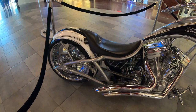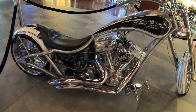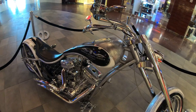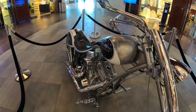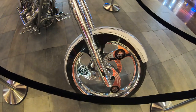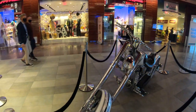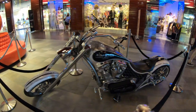Here we have another crazy cool ride — this time it's a bike. For some odd reason it's themed NHL, or National Hockey League. If you were ever wondering if a chopper was themed National Hockey League-wise, well, I guess you can now say the answer is yes. I bet there was a lot of rumbling going on when this thing was being taken into the hotel — or perhaps more likely, they just walked it in.